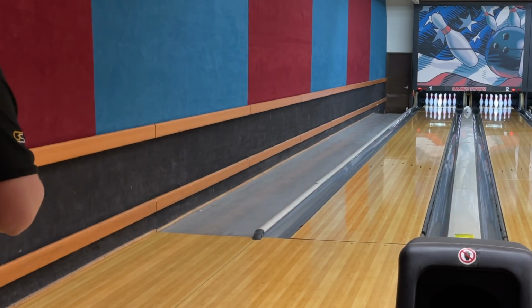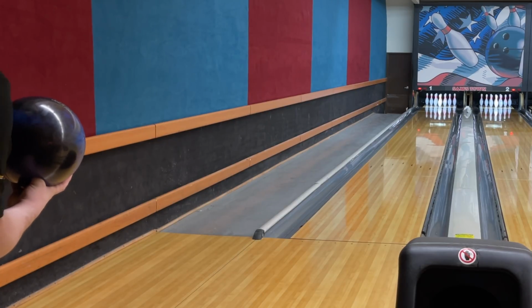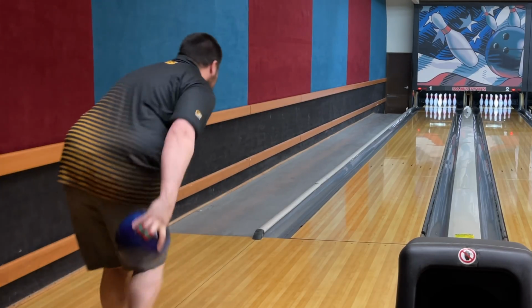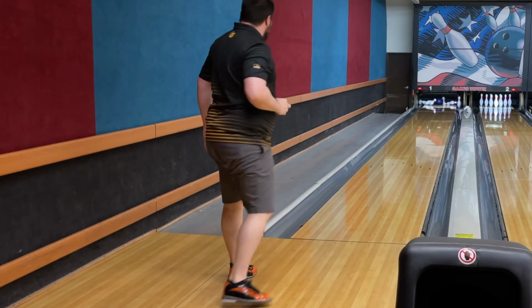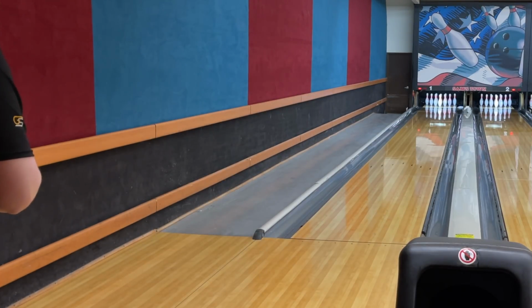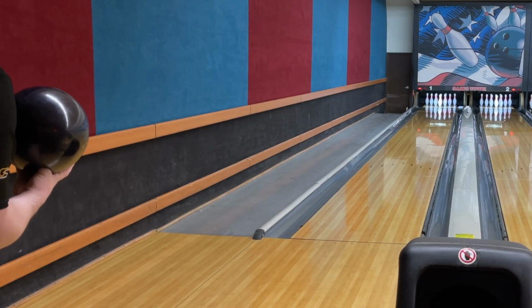And this isn't new ball bias. The Dark Code is still available, and the ball motion just speaks for itself. Now, I've made it known that I don't particularly love the Dark Code. That's not me saying it's a bad ball. It's just way more niche than the Infinite.